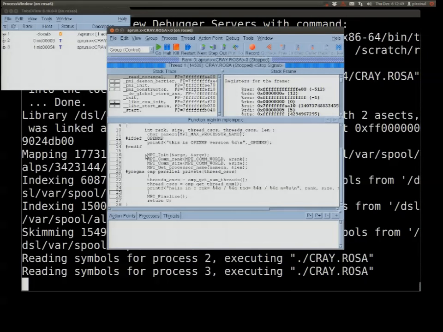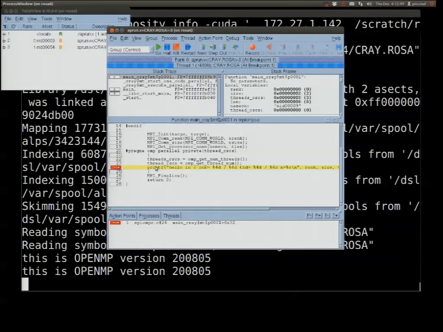So you see, you have different windows. You have the source code in the middle with the MPI and the OpenMP part. On the top, left and right, you have the stack trace and the stack frame where you can see the values of the variables. There are different ways to compare the values of the variables between the MPI tasks and the OpenMP threads.